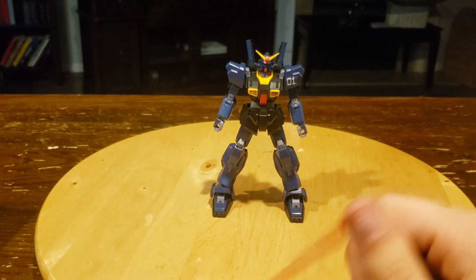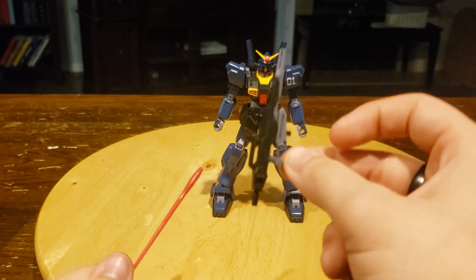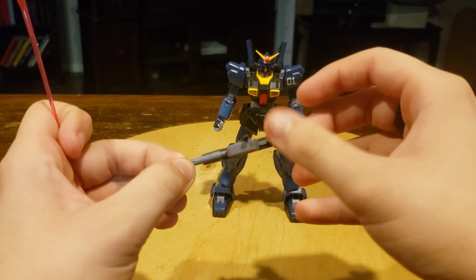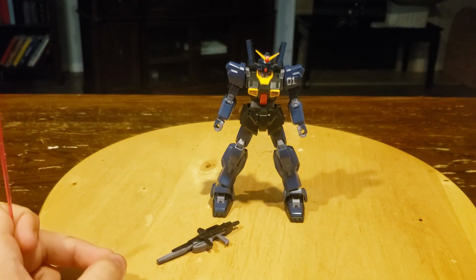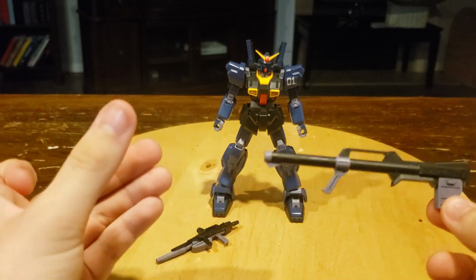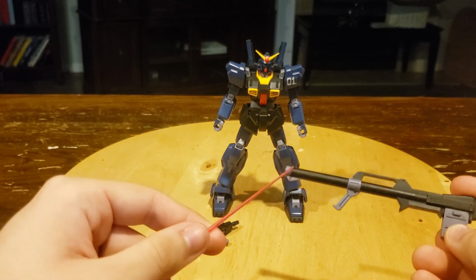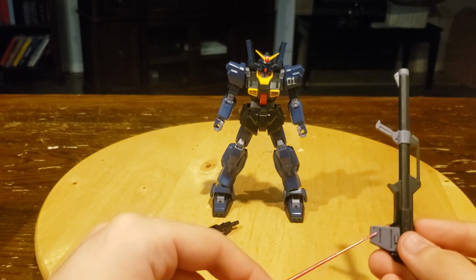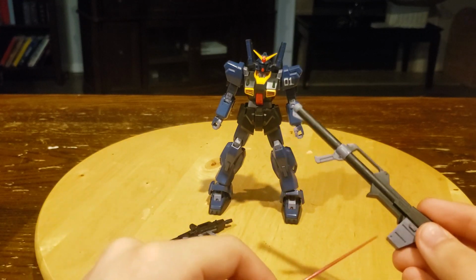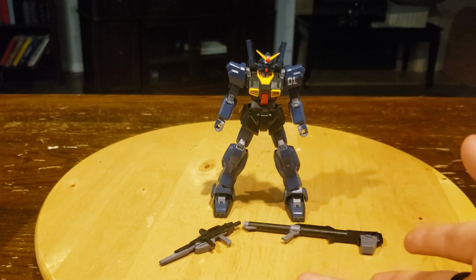The only issue is you're going to have to do a little bit of painting if you want it accurate. Mostly on the weapons, because this entire weapon was molded in that grayish purple plastic, as was this. And the instructions didn't tell you how to properly paint these. On the image of the box, it's not clear if this is supposed to be black and if these are supposed to be black, but this for sure was not painted on there. So I didn't paint this, didn't paint this, didn't paint this, and painted the rest of it, because that's what looked right to me, especially based off the original Gundam's bazooka.